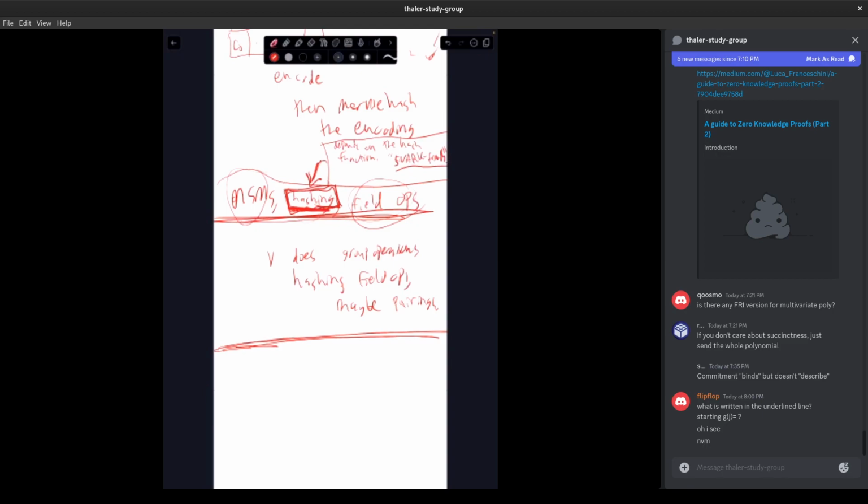So if your standard polynomial commitment scheme is based on curves, then applying the Spark transformation to that will give you a sparse polynomial commitment scheme that's also based on curves. But if your standard polynomial commitment scheme is based on hashing, then applying Spark or Surge to that will give you a sparse polynomial commitment scheme that's also based on hashing. Does that answer the question? Yes, thanks. Great. Other questions?